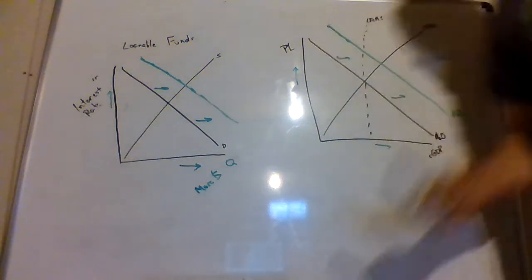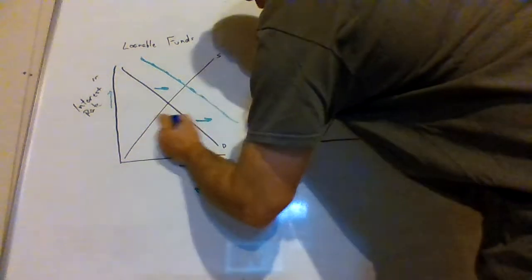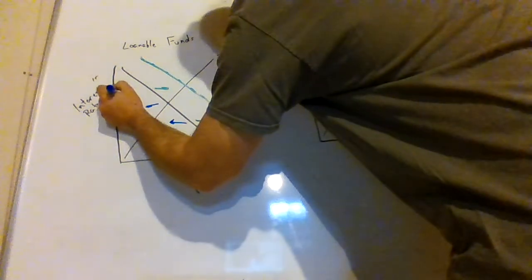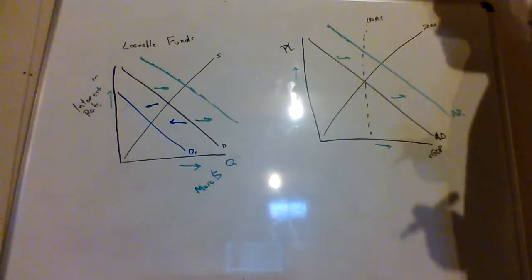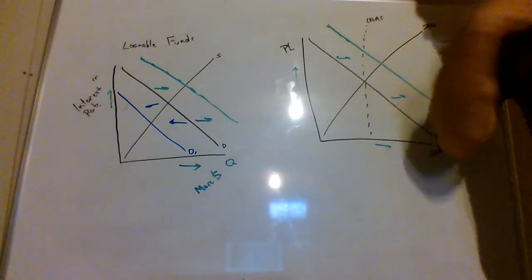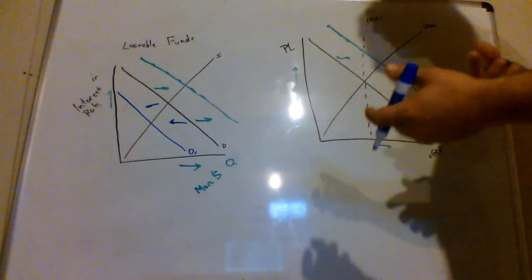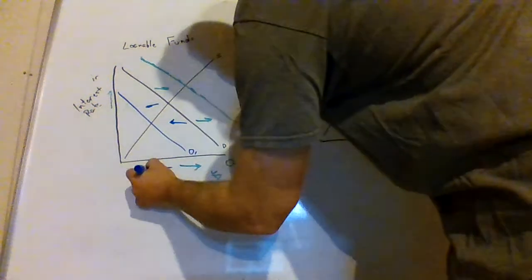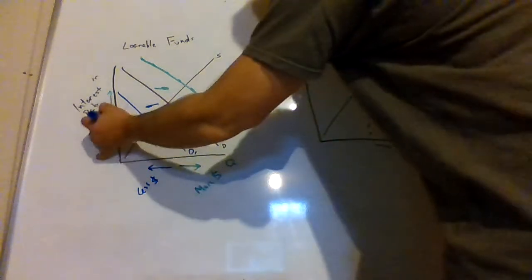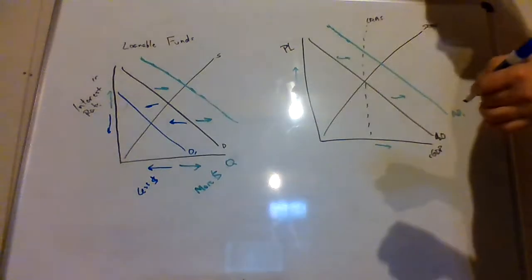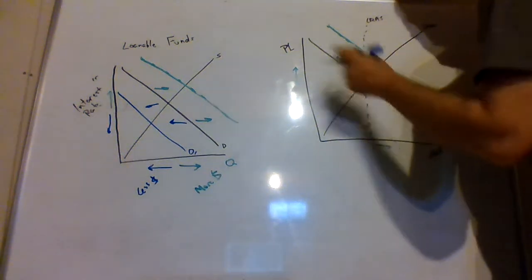Now, the other thing is that we can decrease our demand. So if we decrease our demand over here, people's incomes go down. People's incomes decrease, which means now the bank can't loan me money, because I don't have any money to pay them back. So we have less money over here. Interest rates are going to go down.